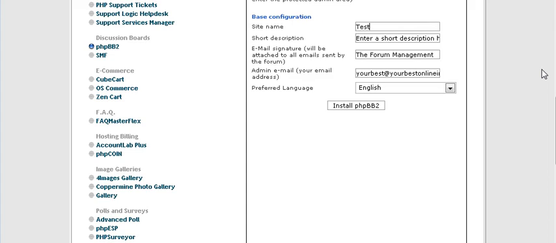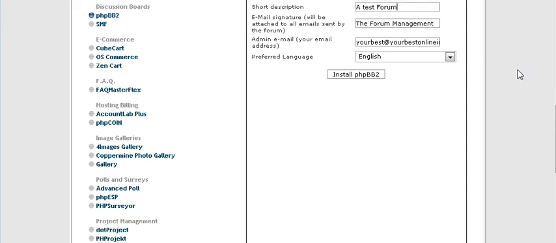Again, this should be a keyword rich name, which this is not in this case, but you should do that. And then you actually have a short description of your forum, and you can put that here. Again, you should use keywords in here that describe your forum. Your email address here that you will receive admin notifications to, and the language. Now click Install PHPBB2.